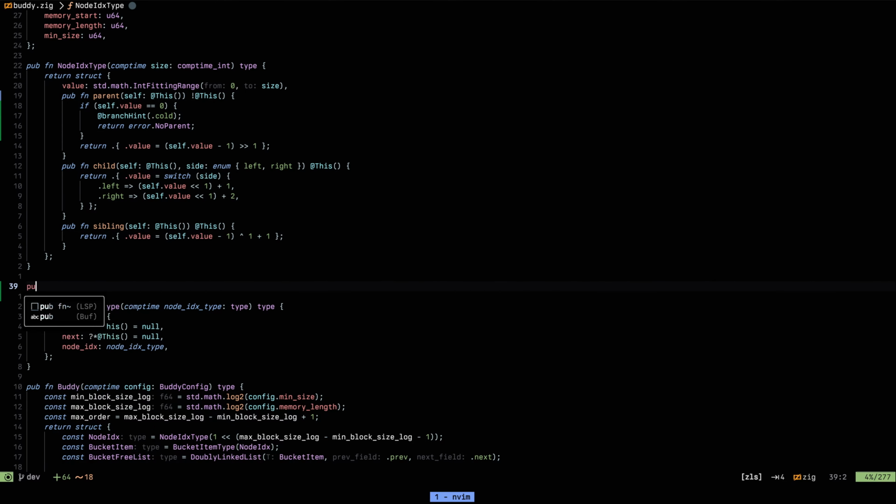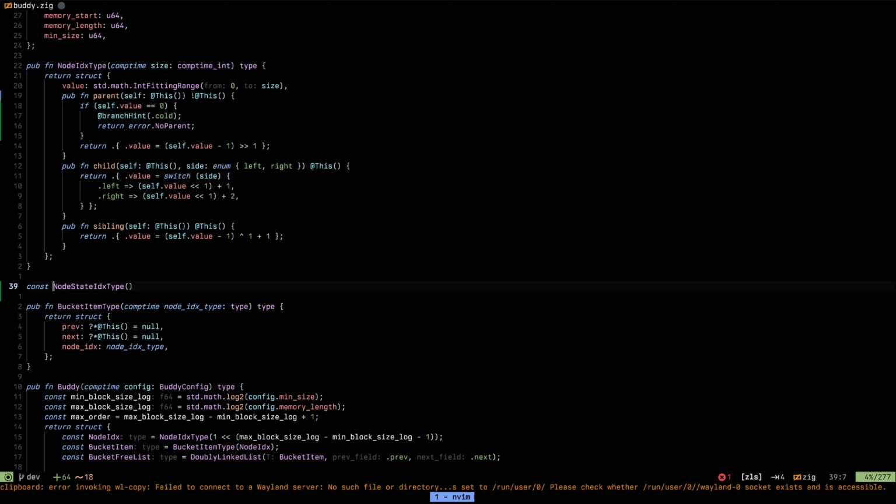Let's actually call that node state index. Sure. And this would need to have, actually no. This can just be a struct, a normal struct.